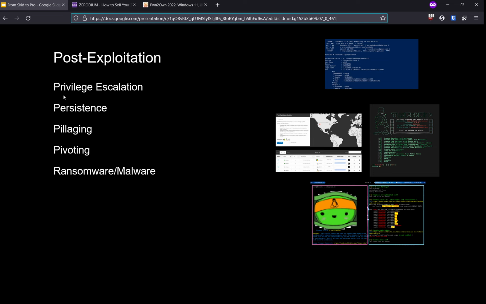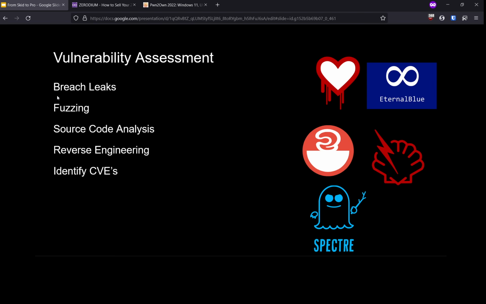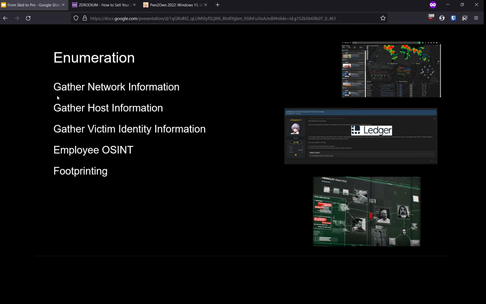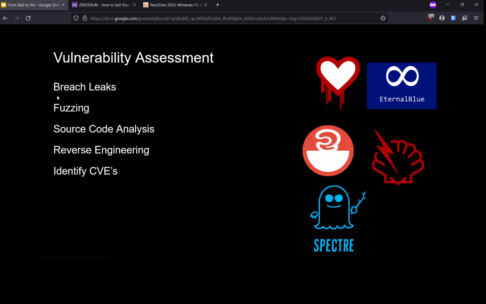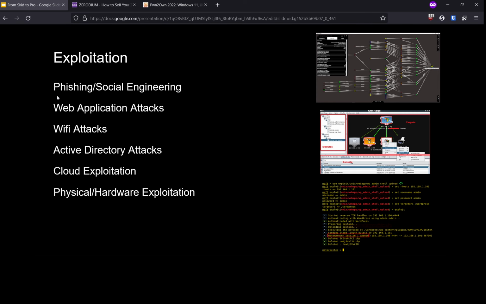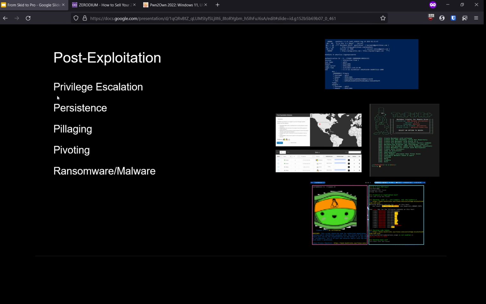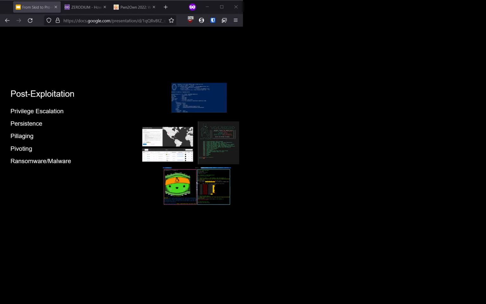So yeah, those are the four. This is a very basic methodology, and this is the one that I tend to use, mostly just for CTFs. Gain as much information on a system as you can. Try to find vulnerabilities, exploit those vulnerabilities, post exploitation. Bada bing, bada boom. You've hacked something. So that's my presentation.